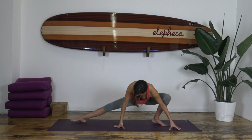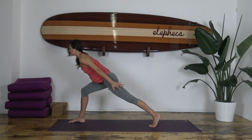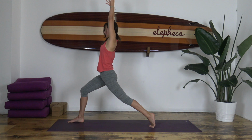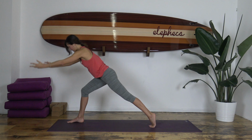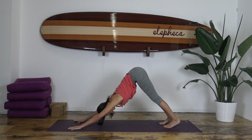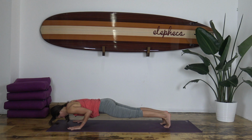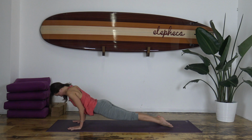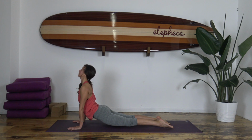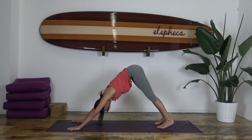All right, and we'll walk back to frame the right foot. Runner's lunge. Sweep the arms up, high lunge. Ground down through your right heel. And exhale, frame the right foot. Step back, downward facing dog. If you'd like to take a flow, inhale, come forward, high plank. Exhale, chaturanga, halfway down, create your shelf. Point your toes, knees lift, quads lift, glutes engage, chest opens, push down through the palms. And exhale, draw the navel back to downward facing dog.